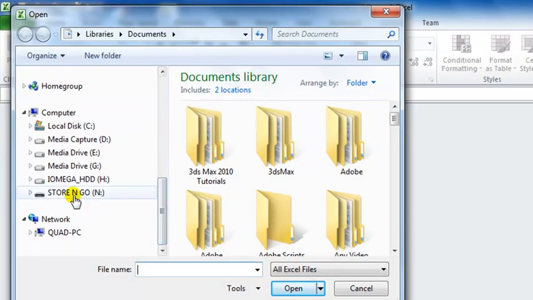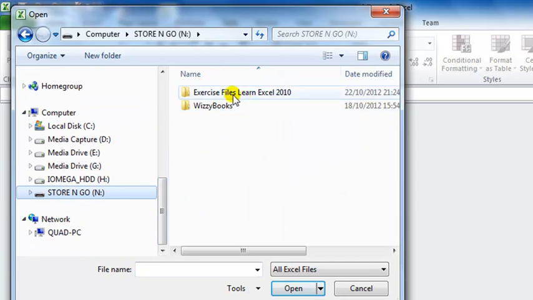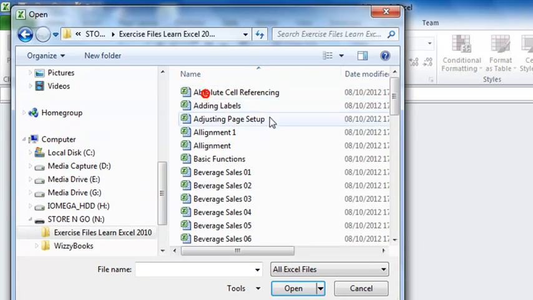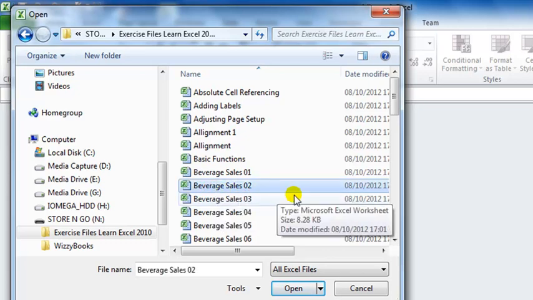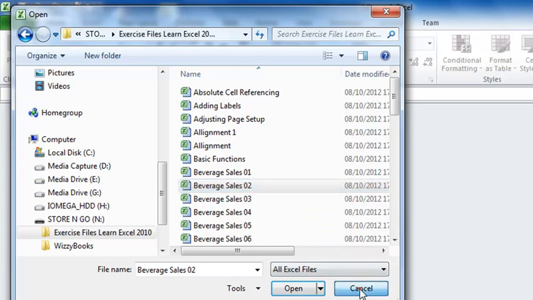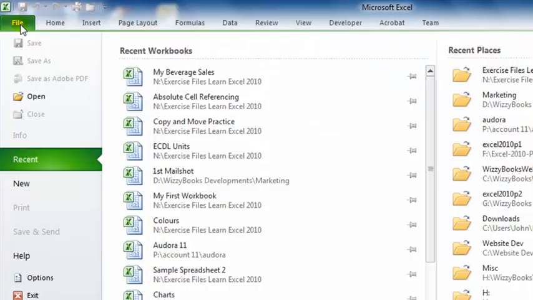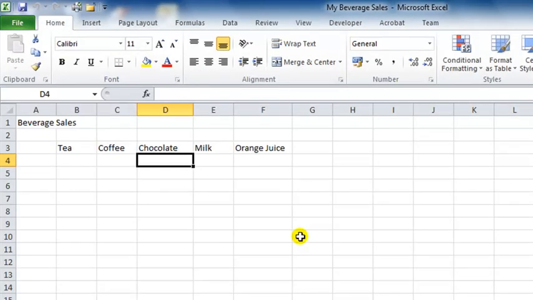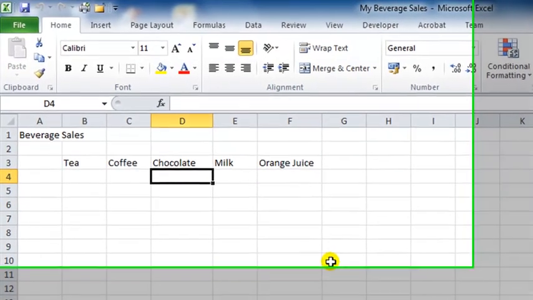Again, my data files are stored on a removable drive and they're in the Excel files folder. If you don't have the My Beverage Sales, you can open up the Beverage Sales 2 file. I already have that Beverage Sales file, so I'm just going to open that from the recent files list.